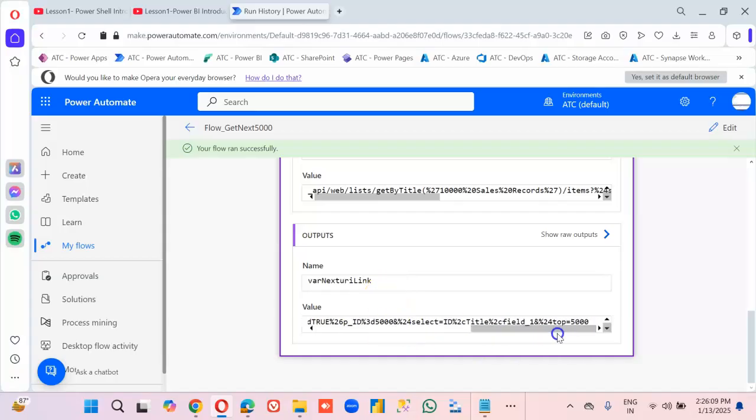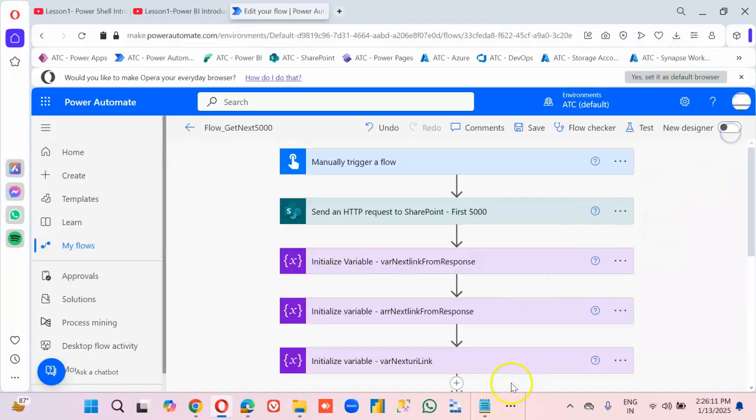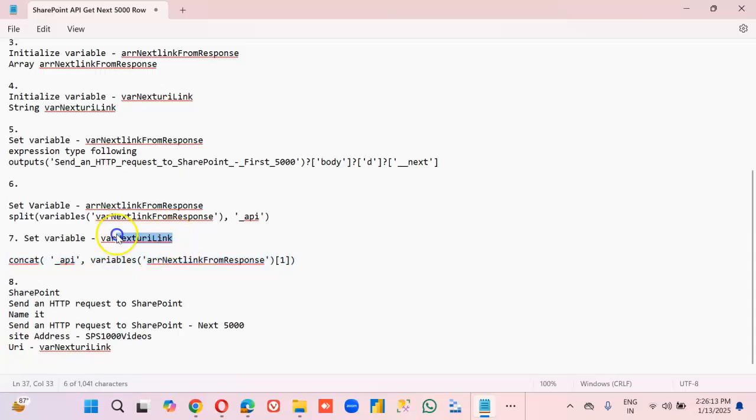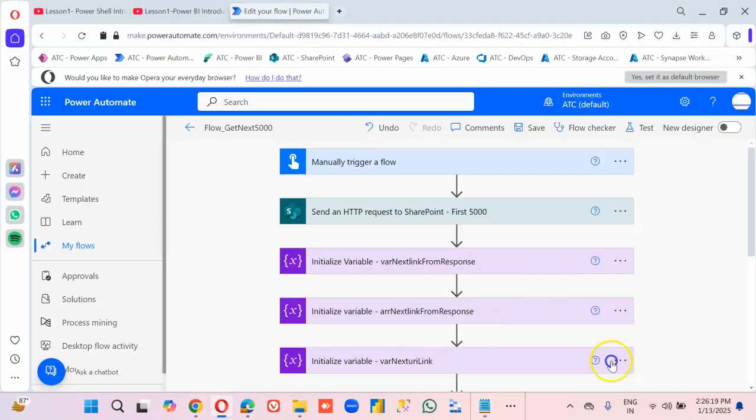Next URI. See, edit. Let's name the step properly. Although the name of these last two steps are not that important.